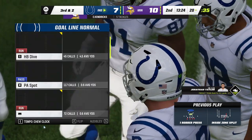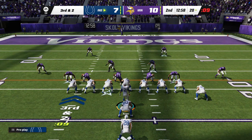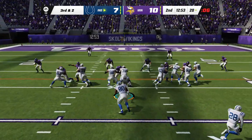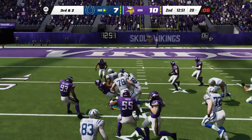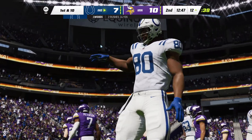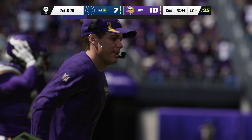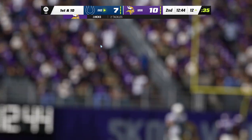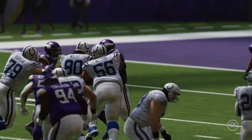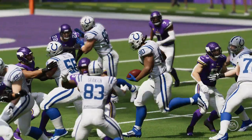I do know from experience that when you slow down someone's running game, you're now doing the dictating on defense. And guess what? Now you're getting ready to tee off on their quarterback because they have to throw it all the time. But you still have to be alert for the draws and other plays of that nature to make sure you don't get hurt. And he is going to have a Colts first down, and he's going to have it by plenty. Able to get 8 yards there on third and two. Well, partner, this drive has been a model of efficiency. They've done everything they've wanted to, and the defensive guys, they've got to be getting frustrated. They can't figure out how to get off the field.